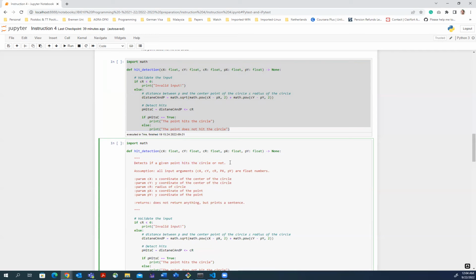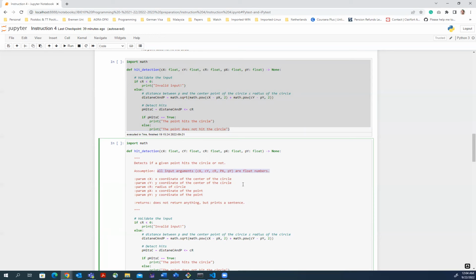Be careful and make sure that you use a full stop at the end of the explanation of the behavior of your function. The second part of a docstring is assumptions that we have made. For example, for the hit detection function, we made an assumption that all input arguments are float numbers.